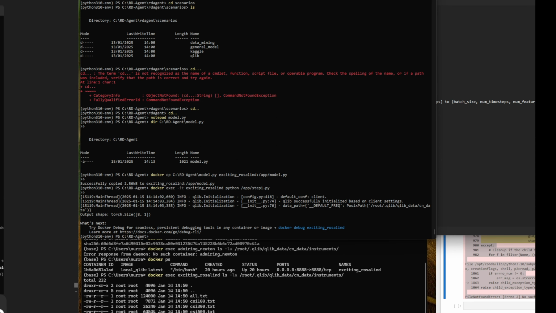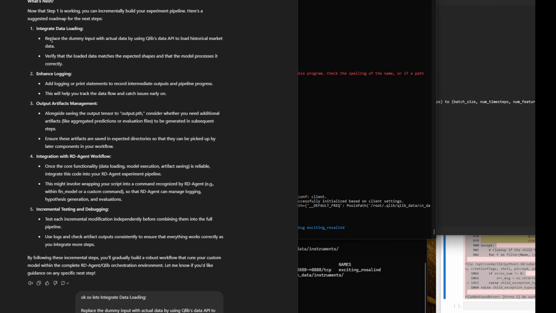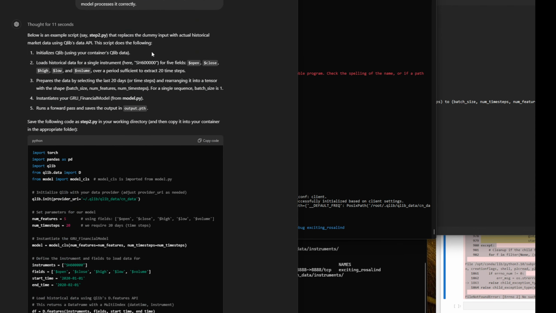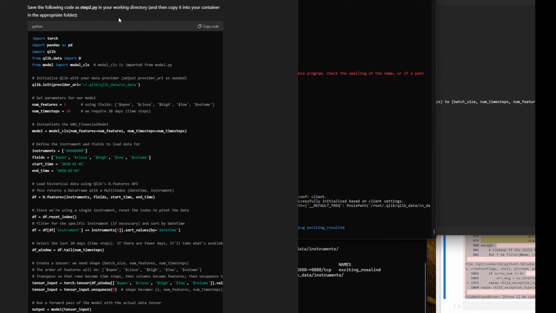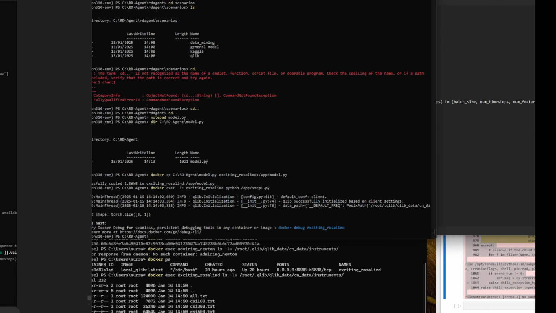So we're literally calling them step 1.py, step 2.py. So step one we have, and it's saying the next thing is we're going to replace the dummy input with actual data using the Qlib's API, and then all the other stuff to build the pipeline. So I said, okay, let's do the API part, and so we're going to put in step 2.py, which should just build on what we've already done.